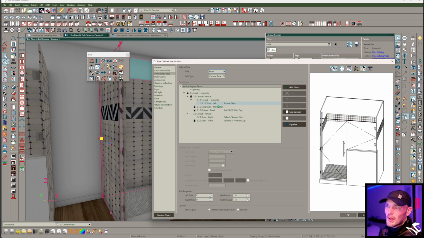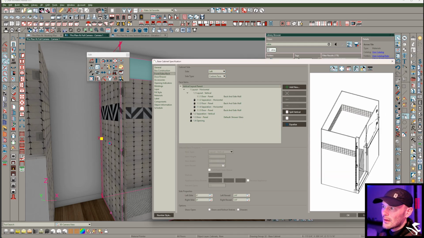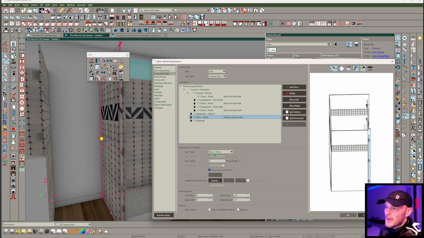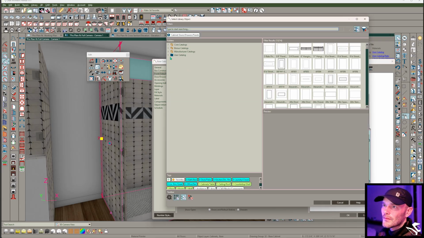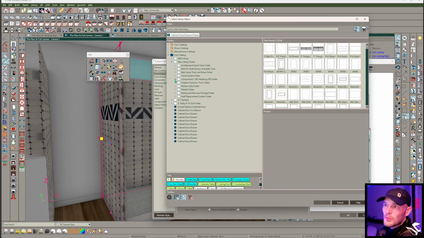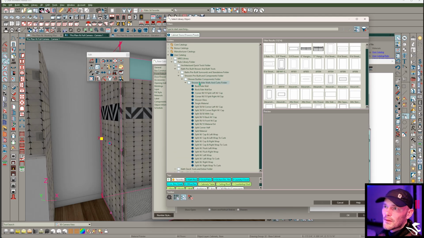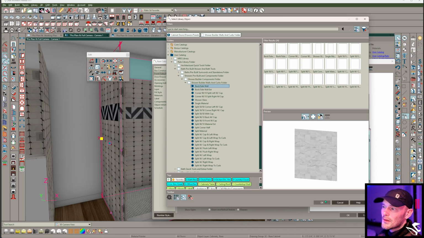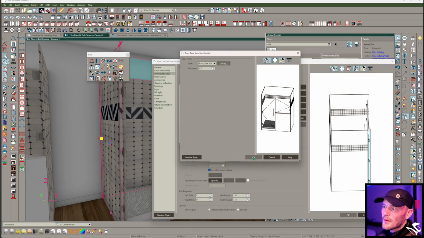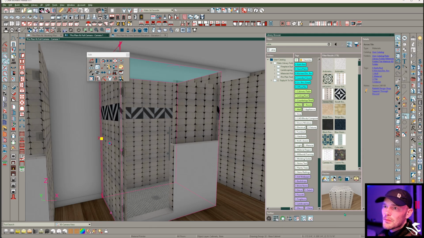Well, I'm going to go find my library item that will fix that. So that left-hand side where I've got something here that is a door panel, need to make sure that this is coming from my library in this case. So that's the caveat of this system, is you need to use the components that you built for this system. So here's my pre-built and standalone. Here's the components folder, and we've got things named in specific ways. Back or sidewall is all I need to use in this case. So there we go, and that's going to have that offset that puts it back into place.